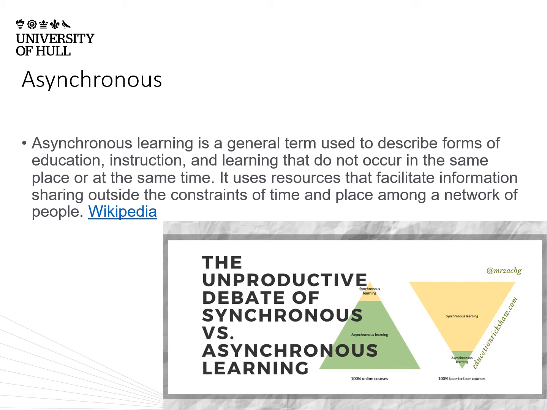As the diagram at the bottom right of the slide suggests, the debate about whether asynchronous is better than synchronous or vice versa is a fairly unproductive debate. They're not the same, they're different, they both have advantages and disadvantages. As you'll have picked up, I'm very much in favour of asynchronous learning, but it has to be done properly. And what I want to look at next are some of the advantages and the disadvantages of asynchronous learning.